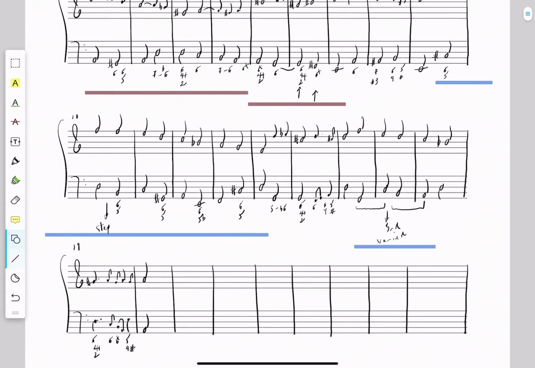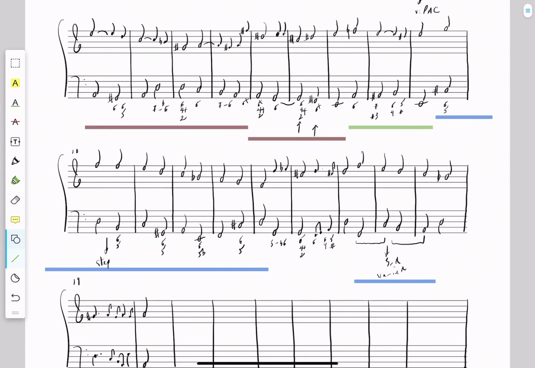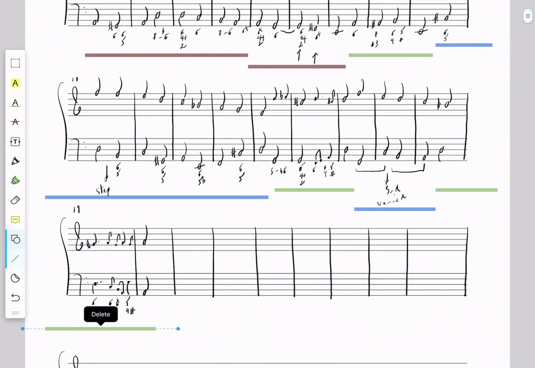And all of the music that remains, which we'll highlight in green, consists of formal cadences. First, the compound cadence in E minor, then there was another compound cadence in D minor, and finally, to close off the piece, another extended formal cadence in A minor.